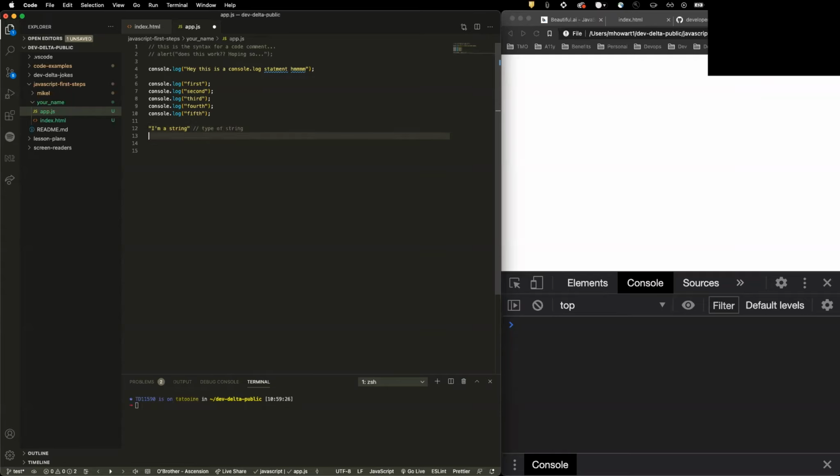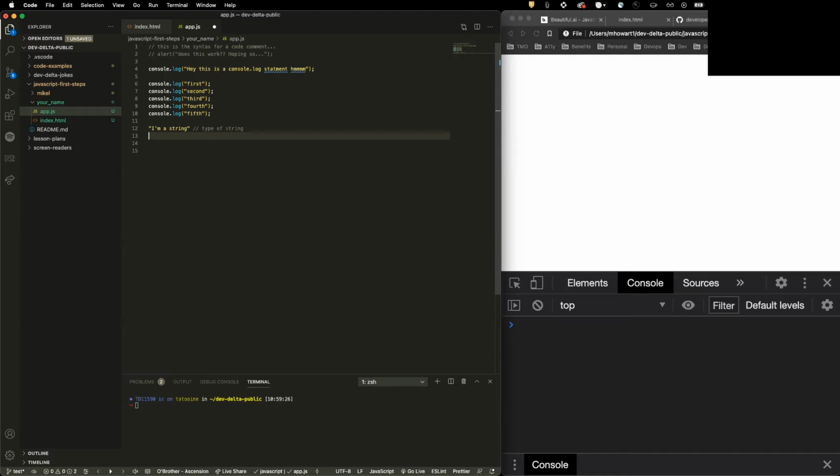So there are multiple types of values that we have in JavaScript that we're going to want to work with. Generally text, if you have input from a user or something like that, is going to be a string type. And if it is wrapped in quotes, it is a type of string. We're going to talk about a couple other types today. There are quite a few that we're not going to touch on just because we'll get to those later on.